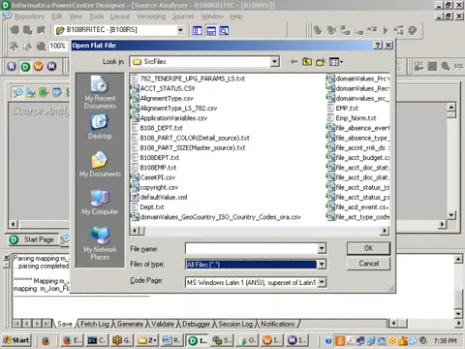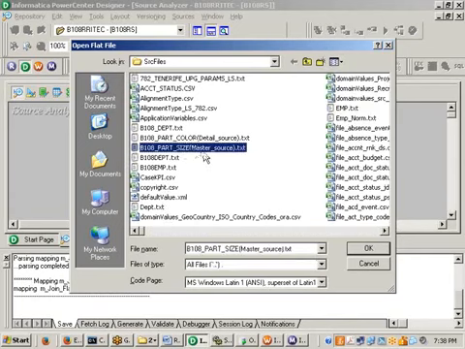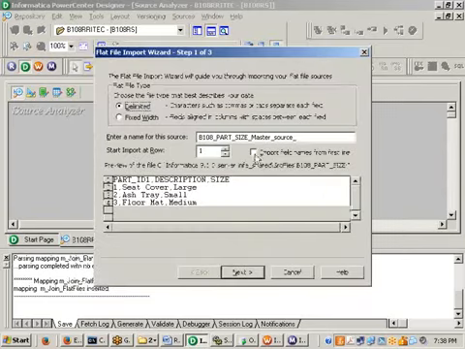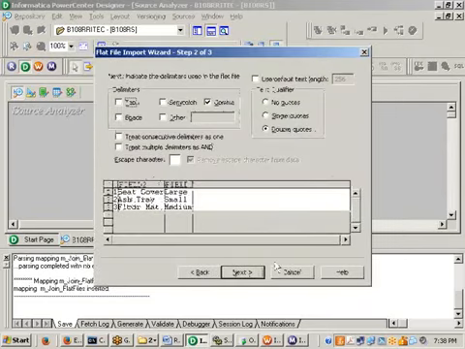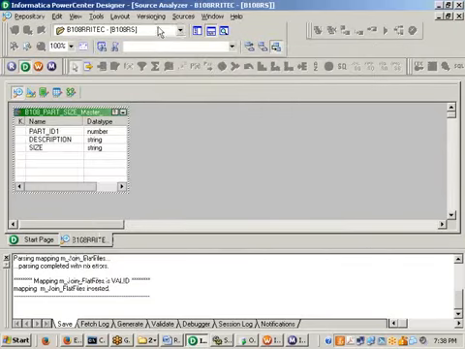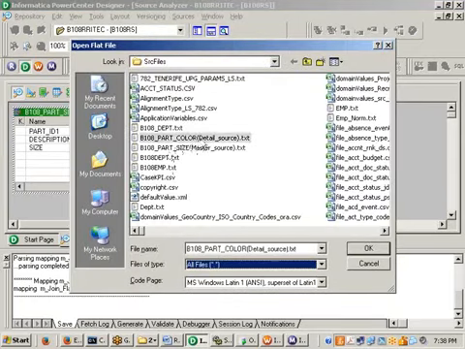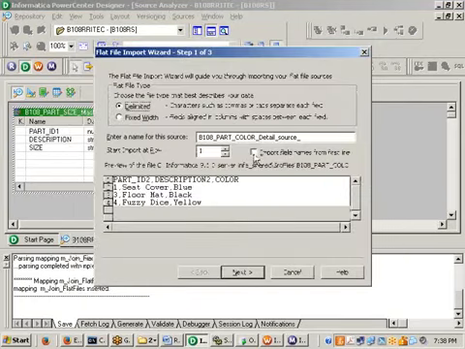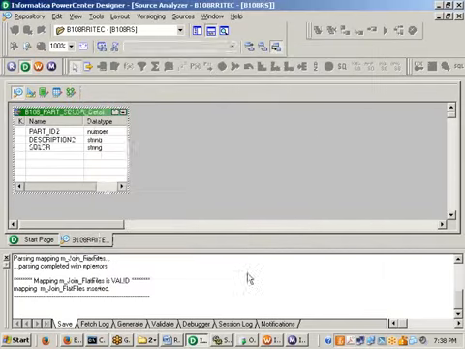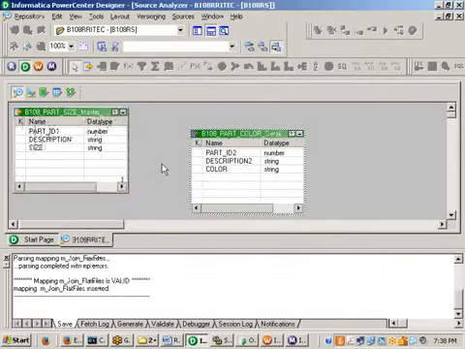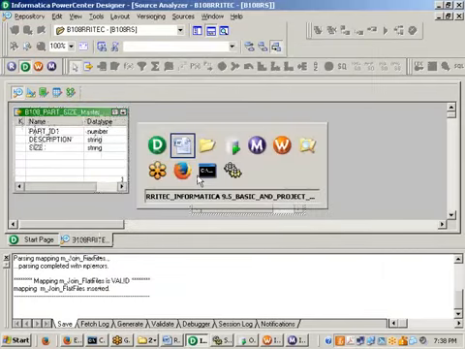Perfect. Now the file name you need to select. Here itself it is visible, sir. See here, B108 part size master source. Select it. Next, click on finish. Again go to sources, import from file, then select all files. Here itself the detail source. Select this one, click on next, click on finish. So both of the things are completed, master as well as detail.